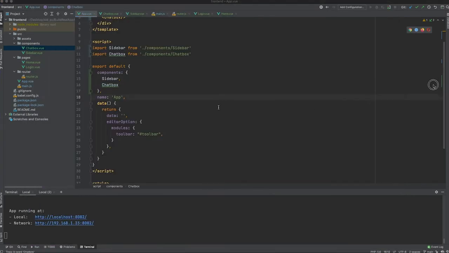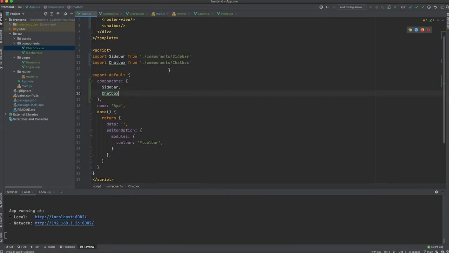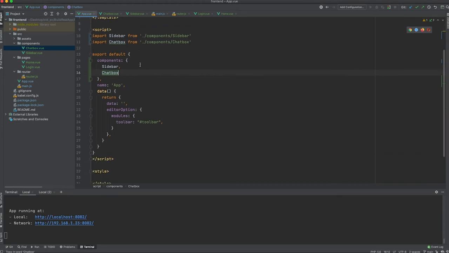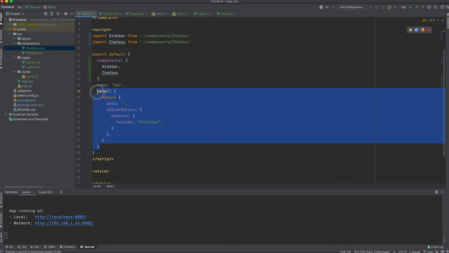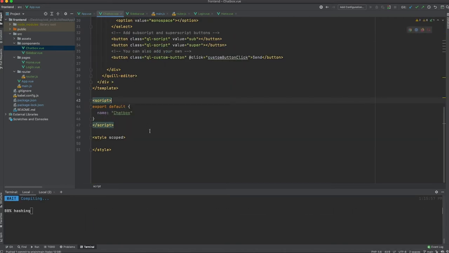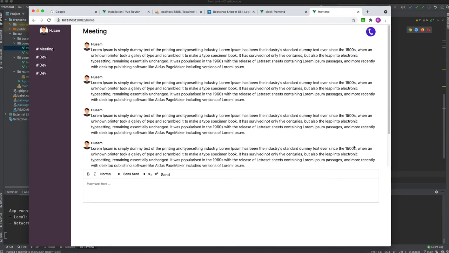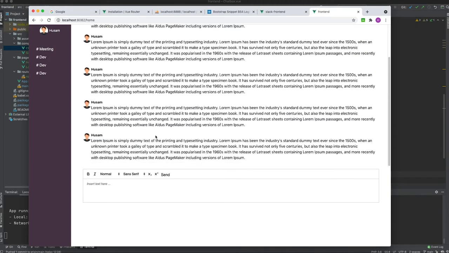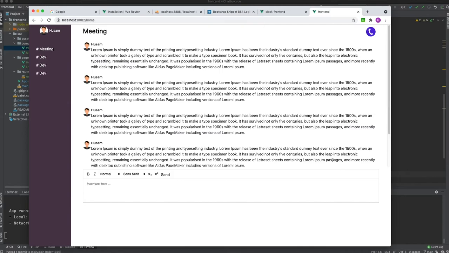So the style, yes, of course, in the app we have this in here, but we don't have. Okay, and there. So let's grab this data and come in here and tell him like this, and this should do the trick for us. Cool. So this component, this is all in the component.